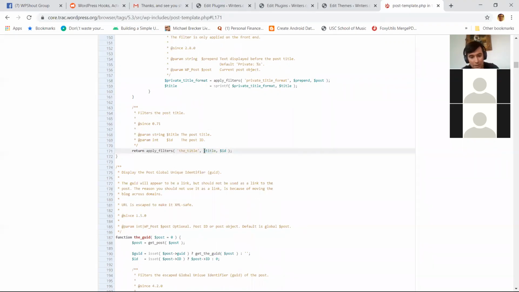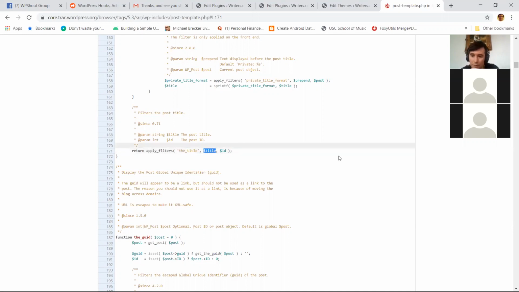So the first thing it passes is the title, and the second thing, which in my case I rarely work with when I'm filtering using the title filter, is the post ID. But this is where this kind of resolves the magic of where did we get the title from.